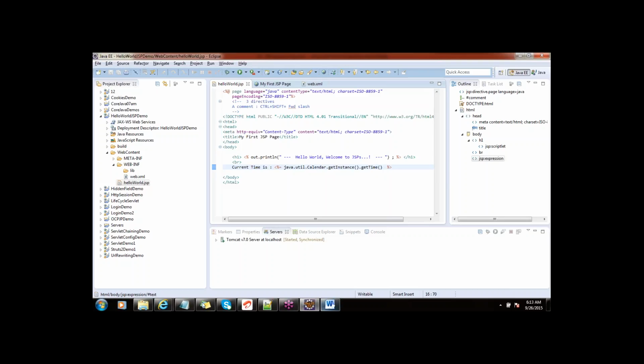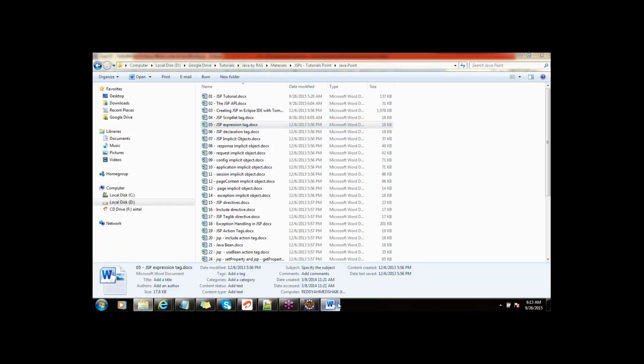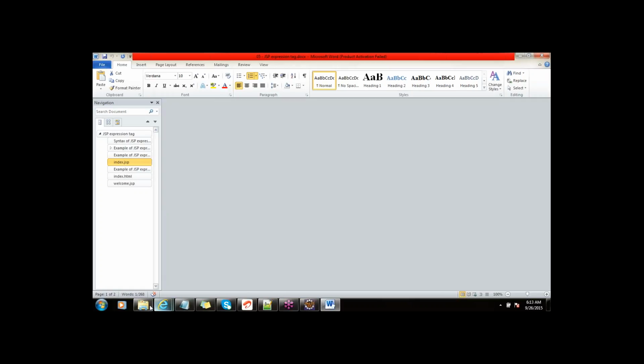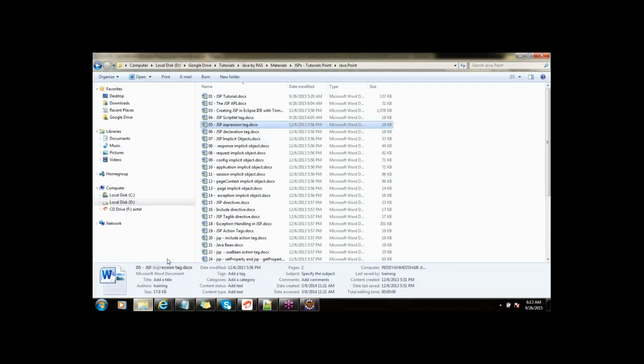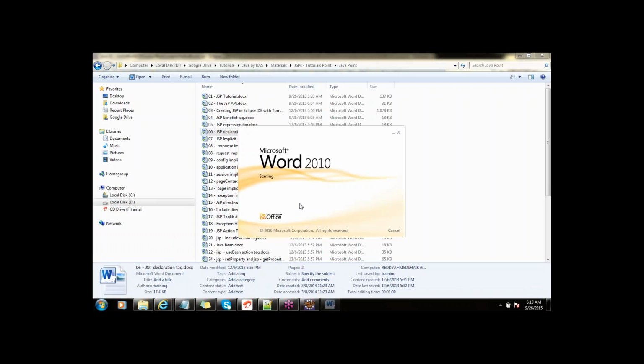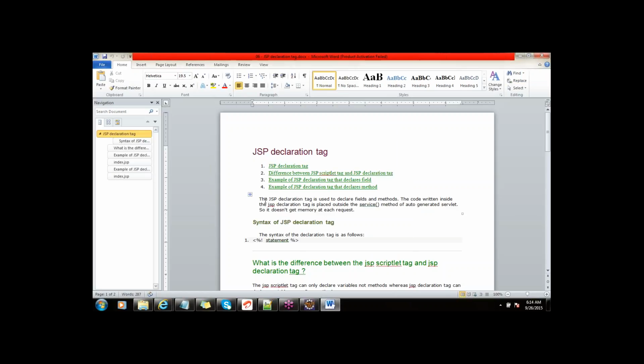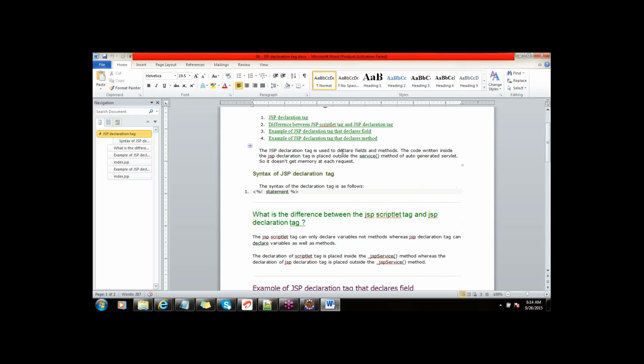And as we are done with this, then declaration. So how do we declare and what do we declare? Here the JSP declaration tag is used to declare some fields or methods.